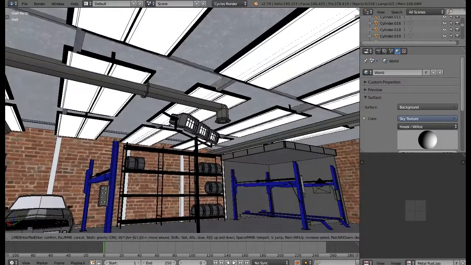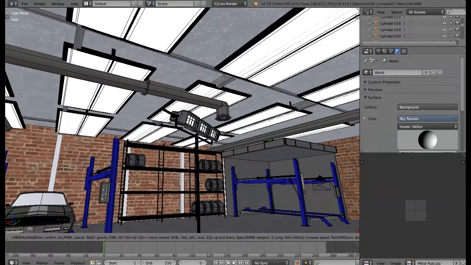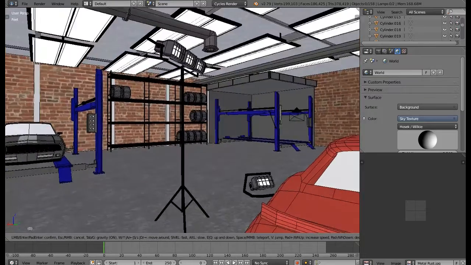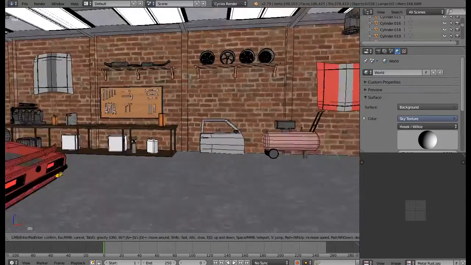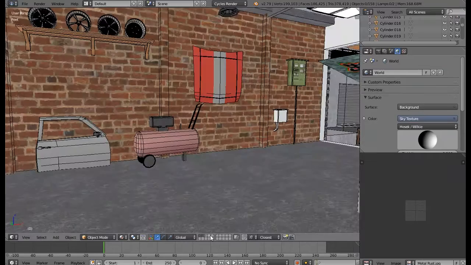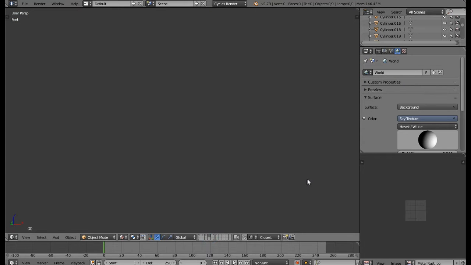We have some default colors like the gray color. I use it in these light projectors. I use the gray color and the black color for these pieces over there. Okay, so let's go. I'm gonna go to another layer and I'm gonna show you how you can do that.